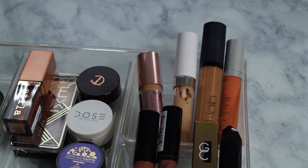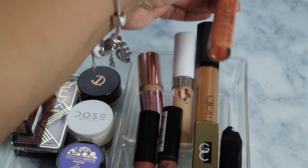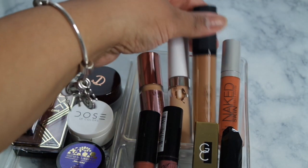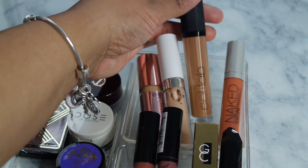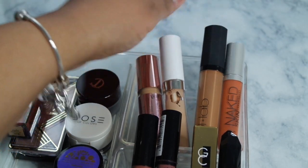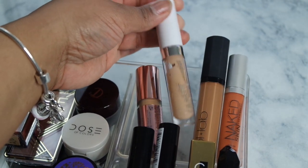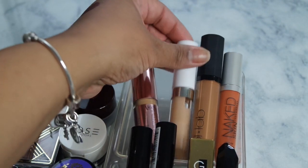Moving on to correctors and concealers. For corrector, I'm going to be using my Urban Decay Naked Skin, and that is in Deep Peach. You guys know, if you've watched my videos, one of my favorite correctors of all time. The next concealer is from the Collab line of makeup that they have at Sally Beauty. Really like that one. Then I pulled in my ColourPop No Filter Concealer, one of the very best concealers I have purchased. And I know you're probably looking at these two shades, they look so different.